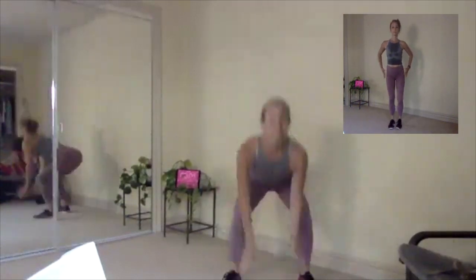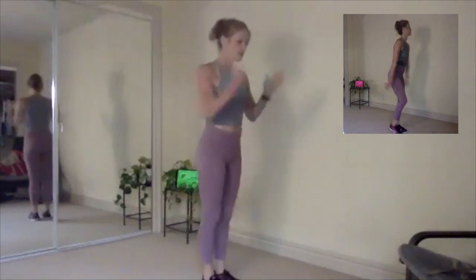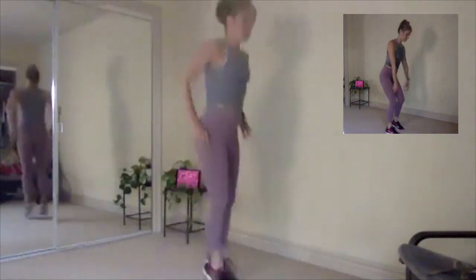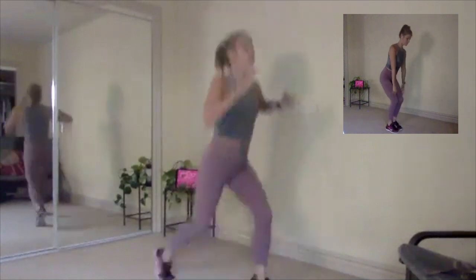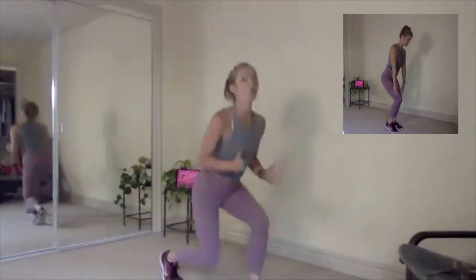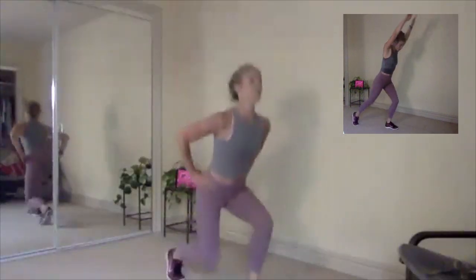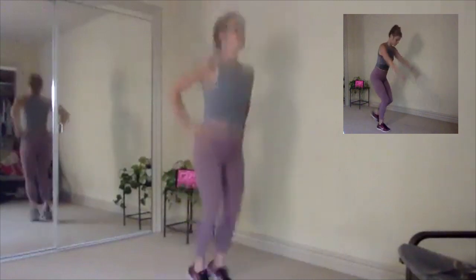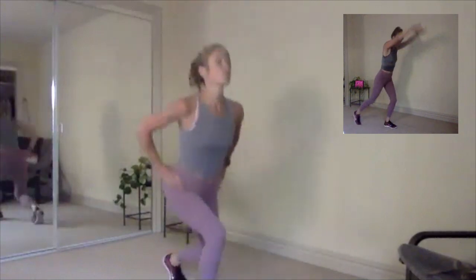Good. Taking it back to the old school. Perfect. Good. Jumping lunges. We're going to put a little beat in between. So here's your feet. Jump. Feet. Jump. Nice. When you land, I want you to pull the muscles in. Inner thighs. Good. Inner foot. Nice. Looking good. Practice safe jumping and landing. Springing up. Good. And springing down with control.